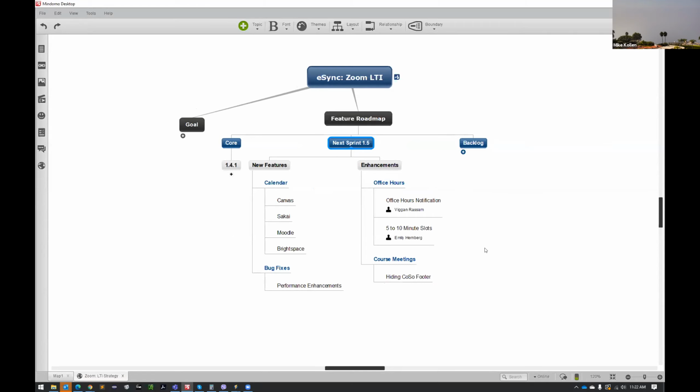But the concepts of what we're including in the next sprint is going to be deeper integration with the calendar in Canvas. That has been a very highly requested feature, and we're very interested in your feedback and getting a chance to speak to you more directly as it relates to any feature requests that you might have. We can try to organize this as best we can through either the Q&A or the chat.